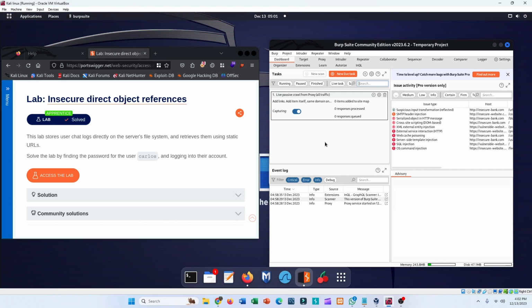So today we will learn about how to use the Repeater tab. Let's not waste any time and let's get started. Burp Repeater is a tool that enables you to modify and send an interesting HTTP or WebSocket message repeatedly.